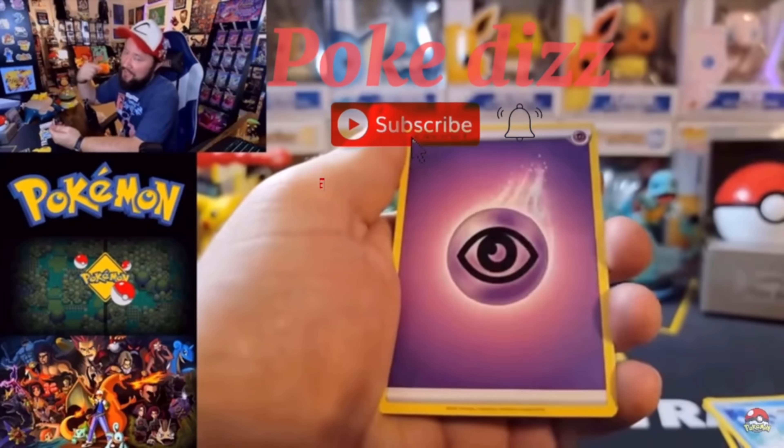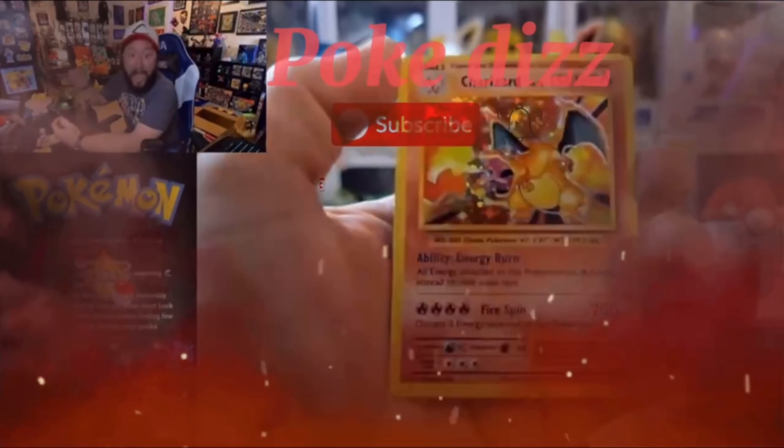What's going on peeps, it's Pokediz and the finder coming at you today. He's standing right in front of our target that we're about to go into. Hope you're all having a wonderful Saturday — it's actually Thursday for us. We're back at the target where KC found those boxes last week. We're hoping to find another one, same day as last week but a different time, a little later.